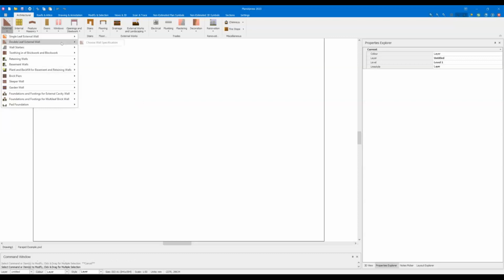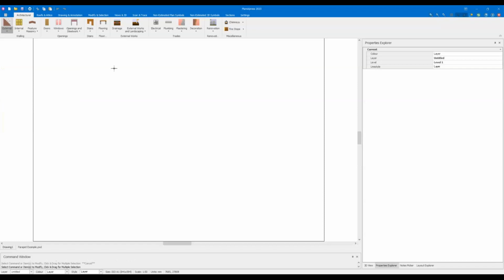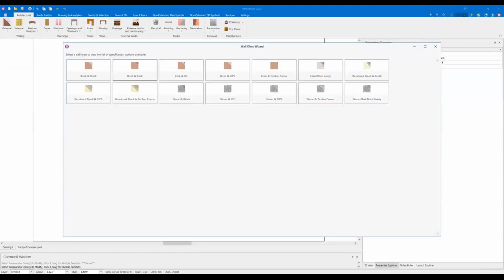Okay, so let's go into one of the new options. They operate a bit differently. Instead of one of the old ones, where you'd select the calculator and then have dimensional templates to pick, and it would go straight into a dimensions wizard, with these new walls you just get one option saying choose wall specification. So I'll briefly go into the double leaf and show you the new types in there, and then we'll go into the single leaf, and I think I'll pick one of those to draw.